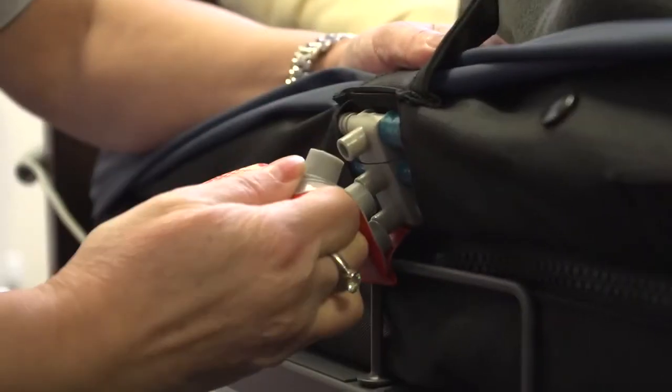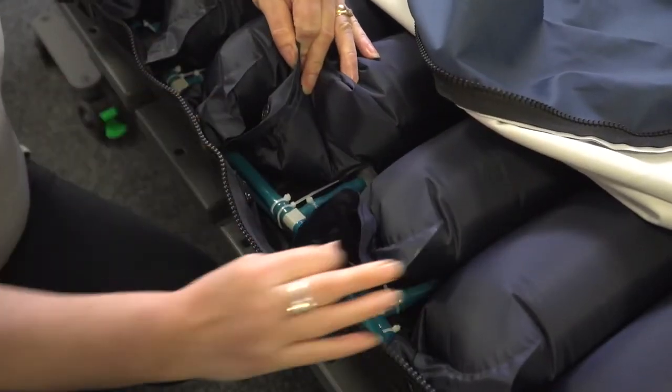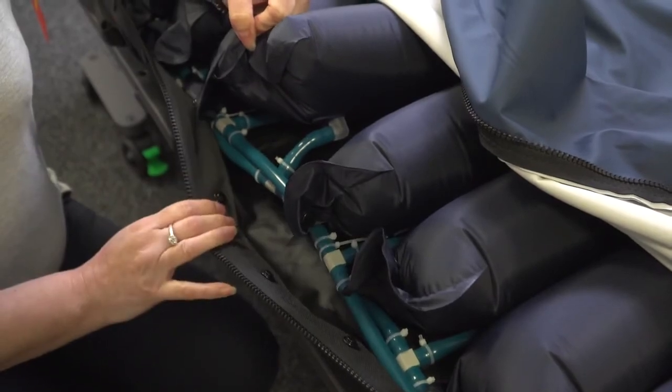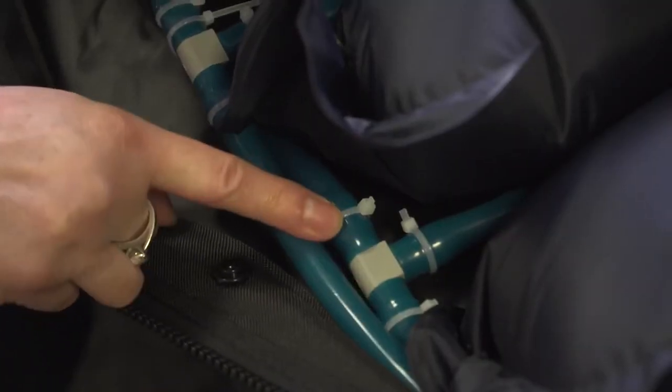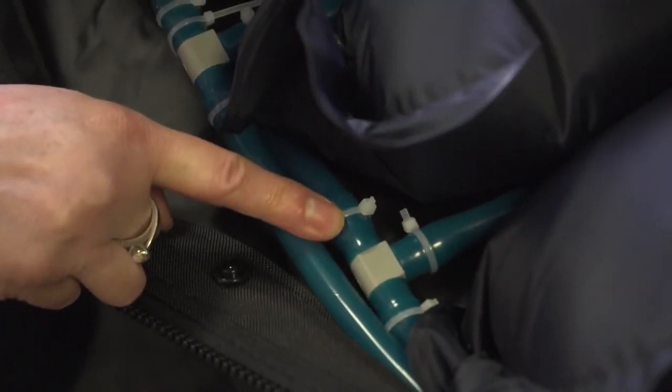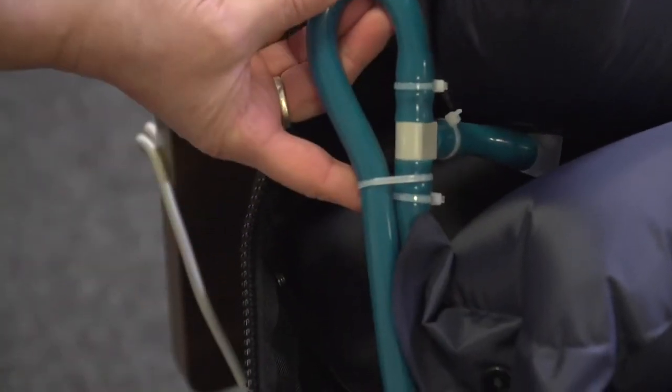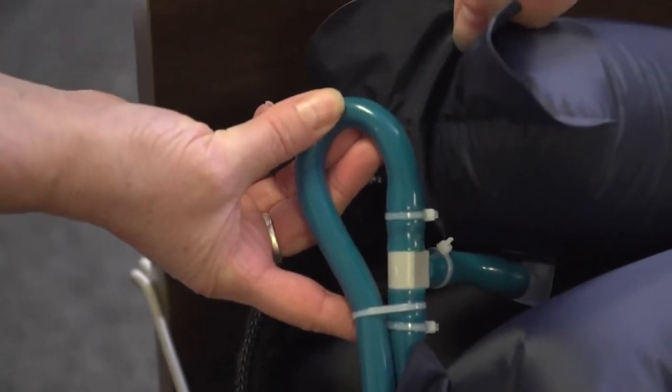If during the course of all troubleshooting efforts you still cannot identify the problem, it is important to ensure that the CPR tag is fully hung and connected. It is also important to ensure the tubing on the cells is not kinked. The tubing is located on the side of the mattress where it delivers air to the cells. The tubes will be secured to the mattress by small cable ties to ensure they do not detach. There is also a small spring at the head of the mattress where the tubing folds back on itself — this spring ensures that the tubing does not kink.